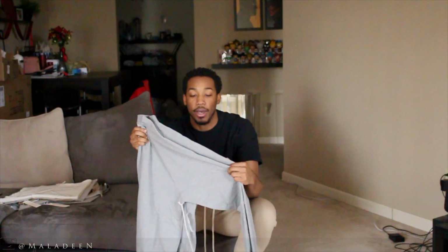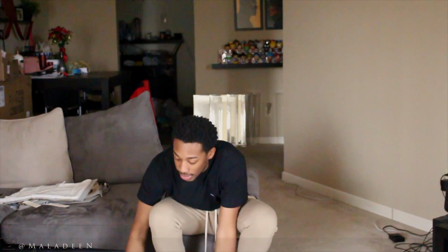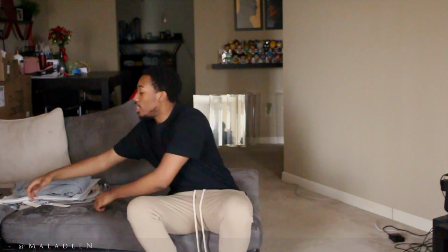It's just such a versatile piece. But the last piece here is a piece that's dropped multiple times throughout fall considerations. You have the sweat shorts, and this time they're just a little bit different. Not much, but I'll definitely compare these to the shorts from the first couple drops.